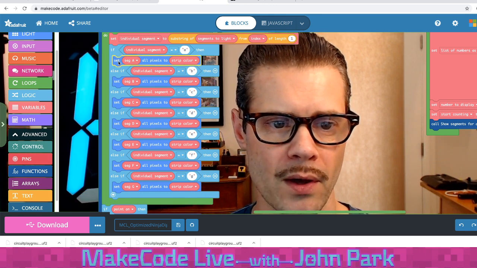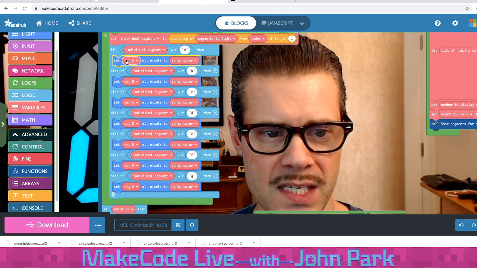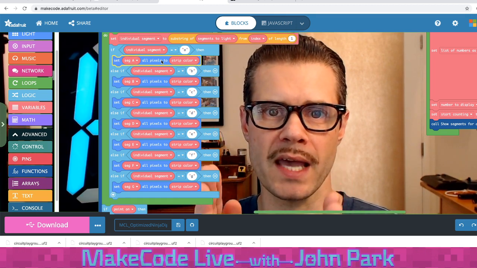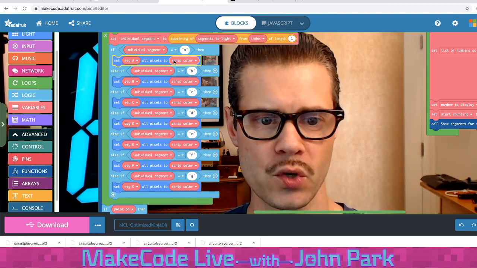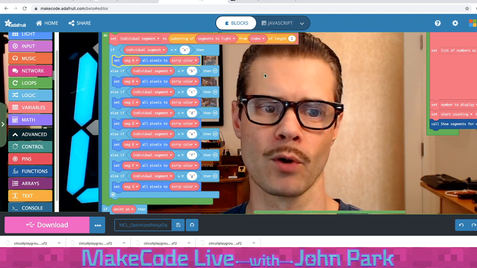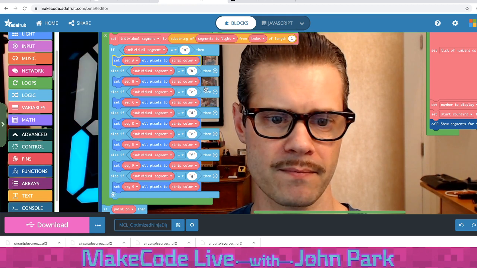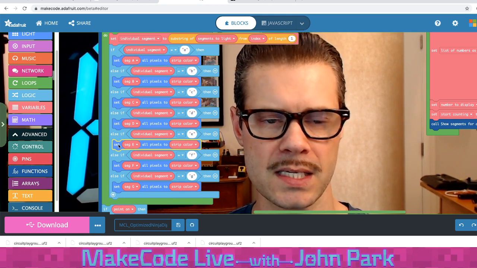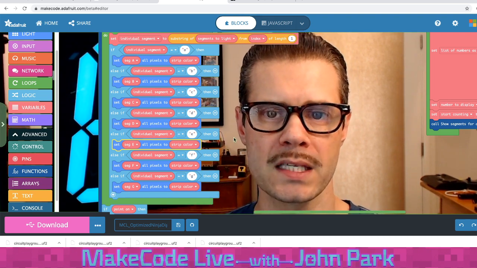And so we finally call a thing that turns on some pixels, which is set the segment A. Remember, that's our subset, that little range that's a subset, 8 pixels within this 57 pixel strip. Set those to whatever the strip color is meant to be. That's a variable we set elsewhere. So when it finds a C, then it's going to light the C segment. When it finds an E, it lights the E segment, and so on. So that's how we go through and tell each of the segments we want to light to be lit up.